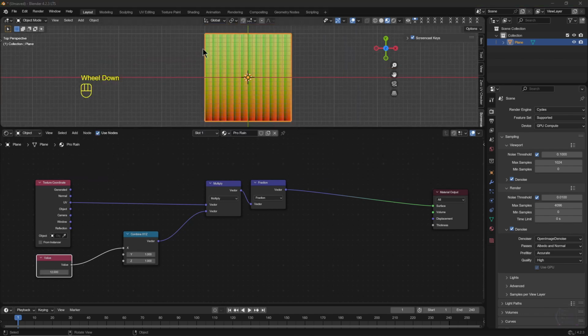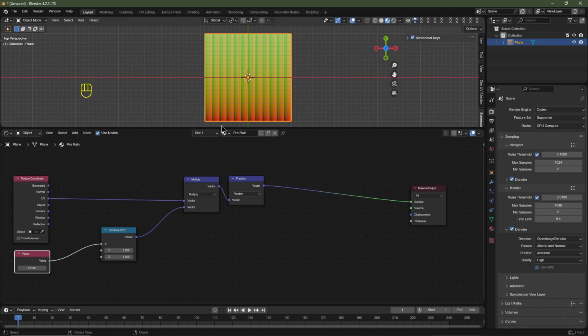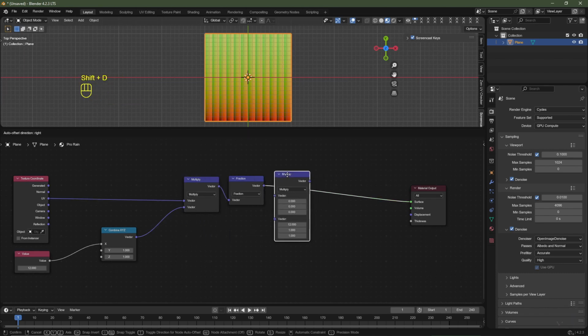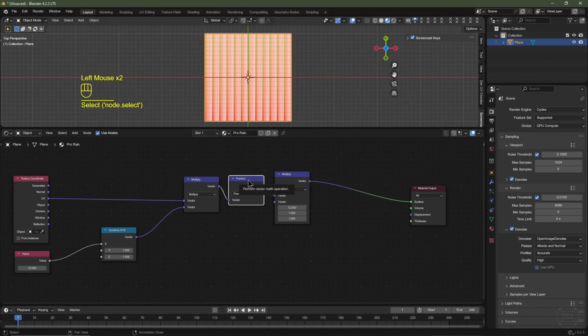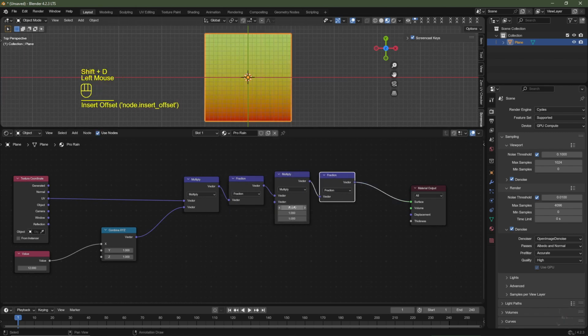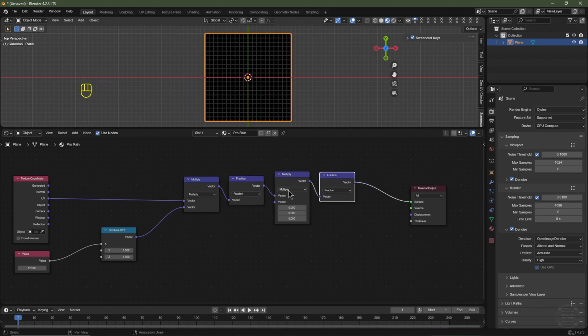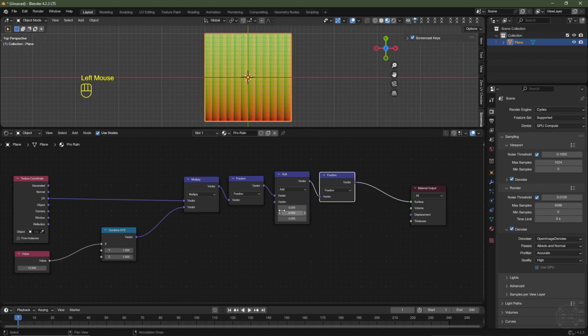Now what we need to do is to divide this horizontally. I'm going to repeat the same division trick, but instead of doing it vertically, we're going to do it horizontally, which should be on the y-axis. I'll just take this vector math node. I'm going to hit Shift D. I'm going to pop that into there. We'll take the fraction. I'm going to hit Shift D. I'm going to pop that into there. Now we're going to set all these to 0. And instead of multiplying, we're going to change this to add because we want to add the flow in.